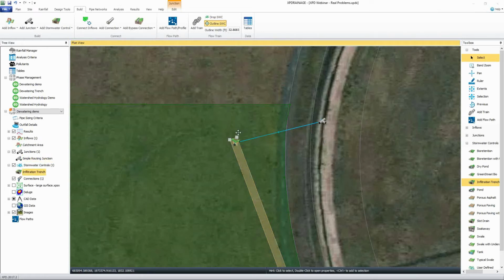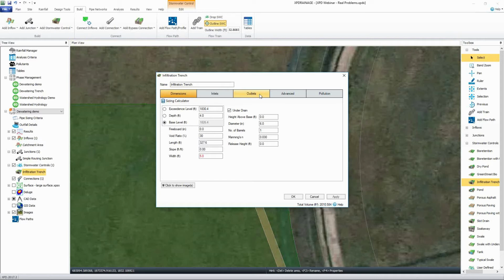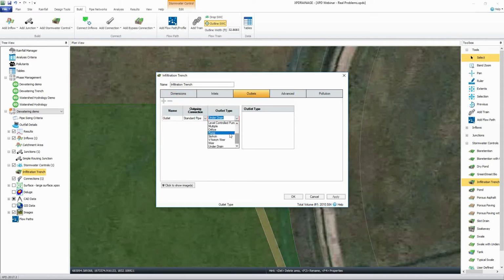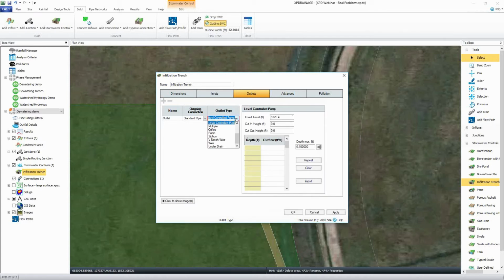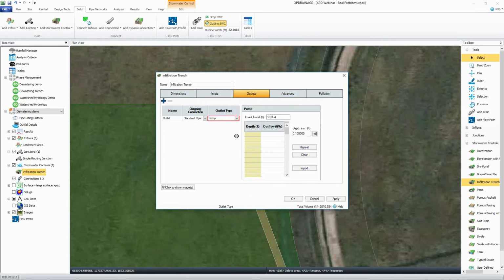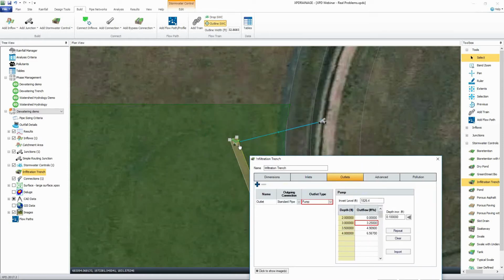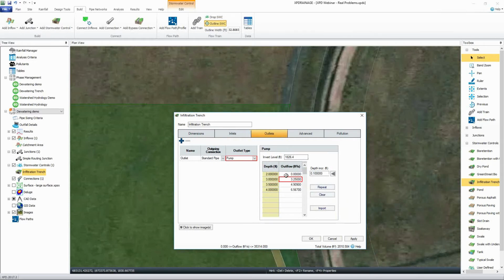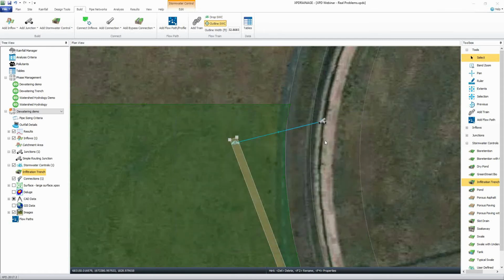Let's add in our pump facility. Okay, so let's go to outlets, and you can see of these items, there's a level controlled pump where you can set cut in, cut out elevations. I might just say a simple pump. Okay. So I happen to have just this simple curve, which we could apply here. So you know what, this wet well, so to speak, at this end needs to be 2 feet deep before the pump even starts, and you can see some basic flow rates as it gets deeper. Pretty simple concept.